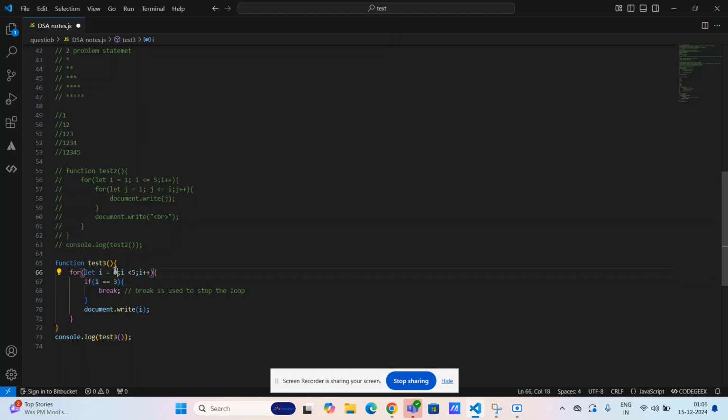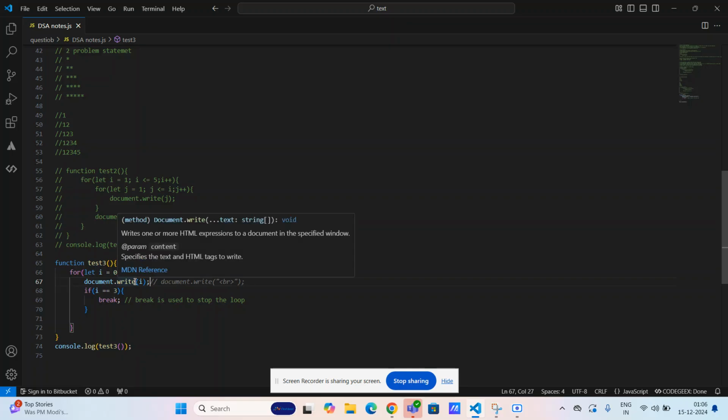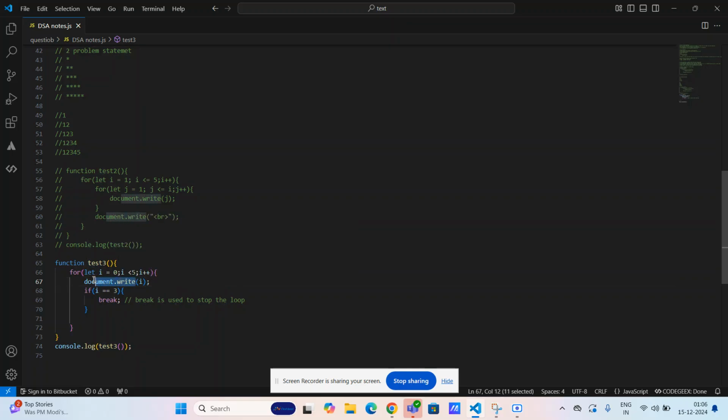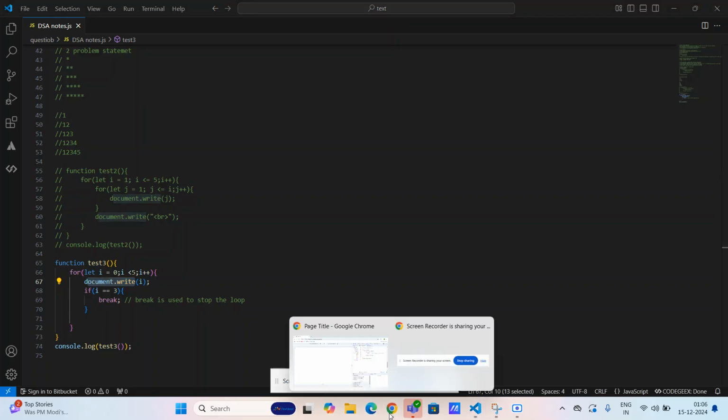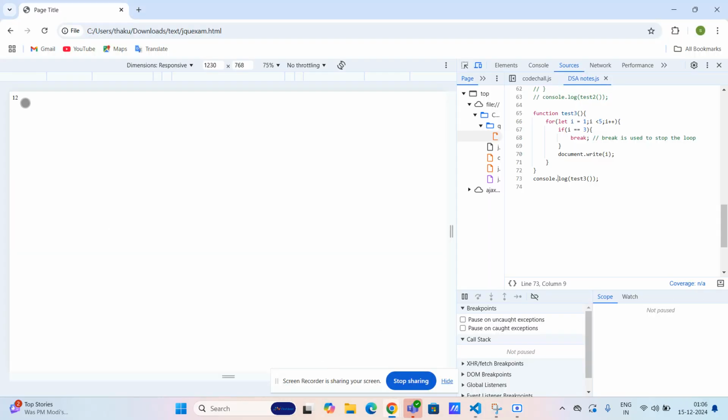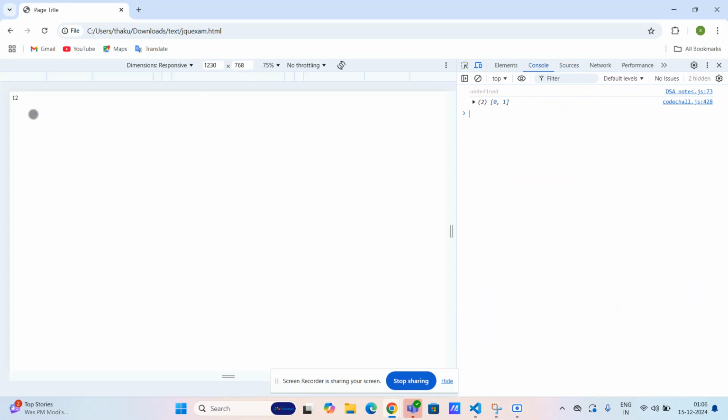Start from 0. Instead of console dot log, write document dot write. Yeah, the value is printing here.